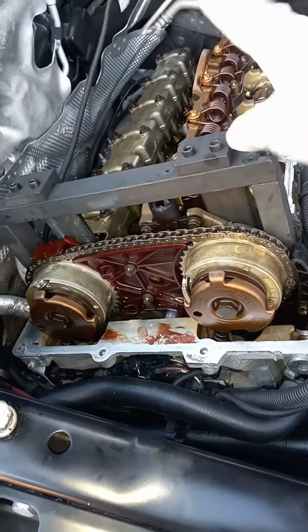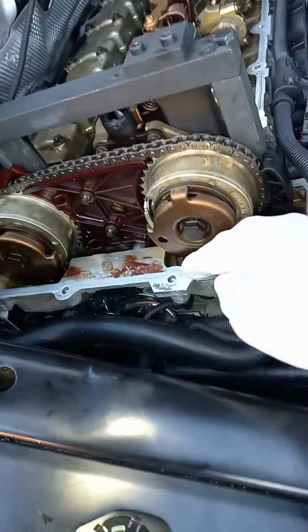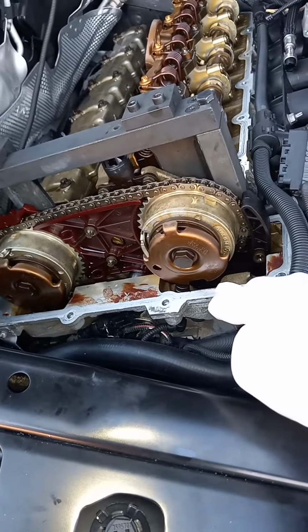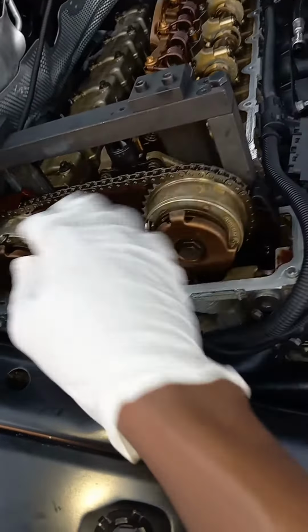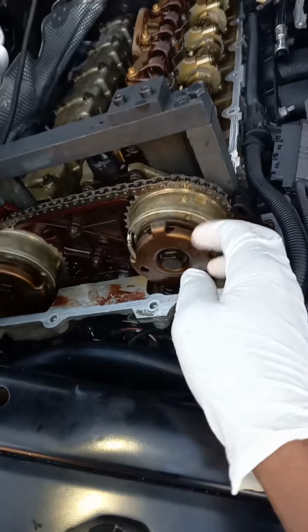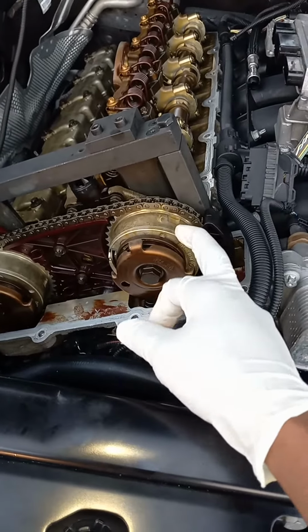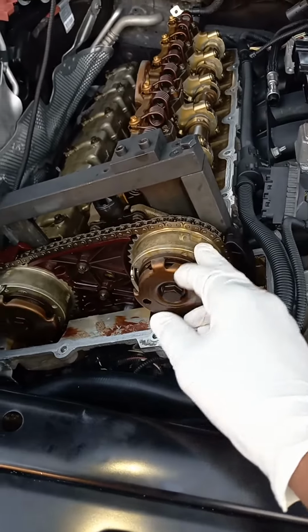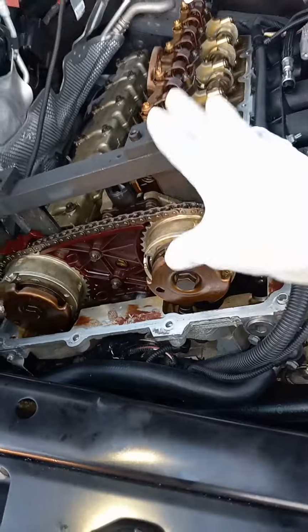You'll get this to put onto this, and then it comes with a next piece that you'll put here, and you will change this VANOS system. You can change both because I bought both of them, but I'm just going to change one for now. But this is the problem with that code. All right, I might do a video to show you the full process of how to change this as well.